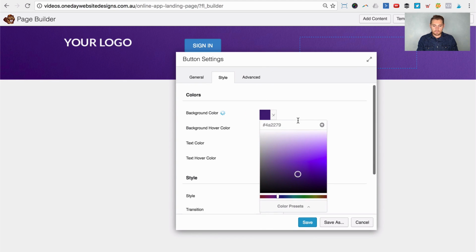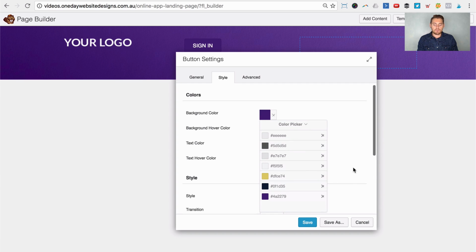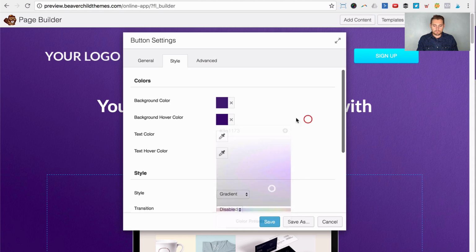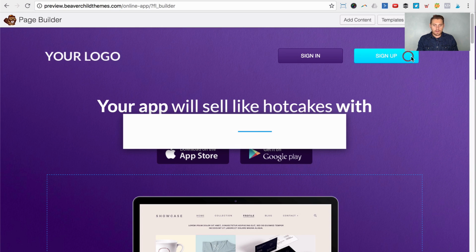So background color. And a great thing, because say you have your branding for your company and you're building pages with Beaver Builder, your company most likely has its color scheme. So you don't want to keep looking up the hexadecimal code for each color option. A cool thing about Beaver Builder is that in the color palette, you can click this little plus icon here, add it to presets. And if you go into your color presets, it's now down the bottom. So anytime you're editing a page with Beaver Builder and you go to a color swatch, that color will be there. You don't have to remember. And we'll add that to our color swatch. And then we'll also add this blue color.